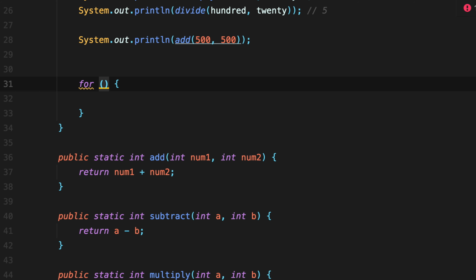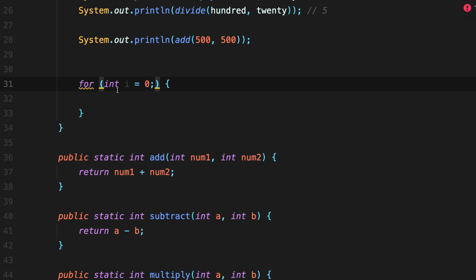And within these parentheses, we need to have a starting condition. So we'll define it by saying int x equals 0, or rather we'll use the standard i equals 0 that you may see in other reading. Then a semicolon.